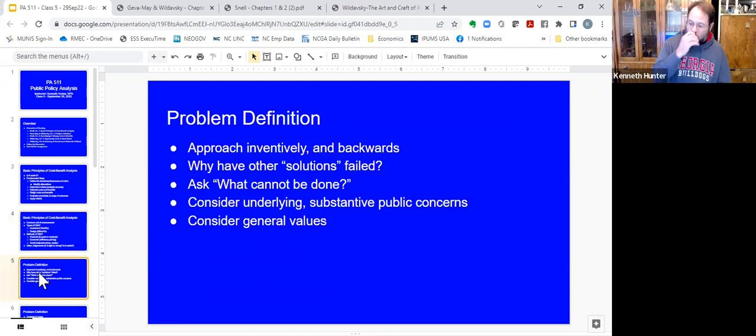So now we're going to go into the discussion of problem definition, and this gets to what's covered in chapter 1 of the Jiva and Bildovsky text. And there are some key concepts that I wanted to just cover with respect to this. And I have the text here that I may reference back to.